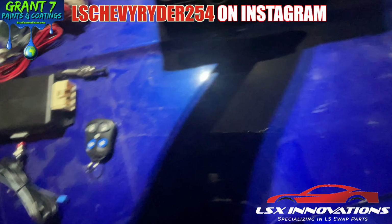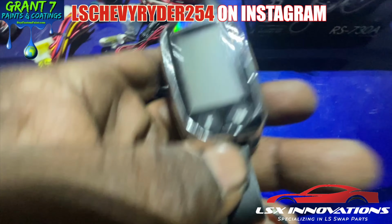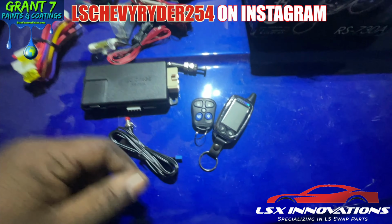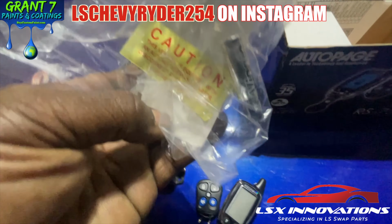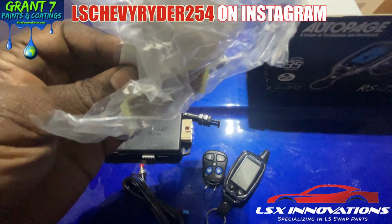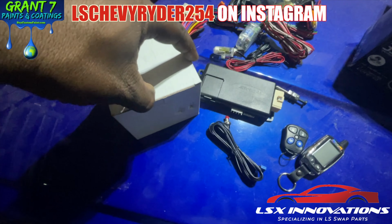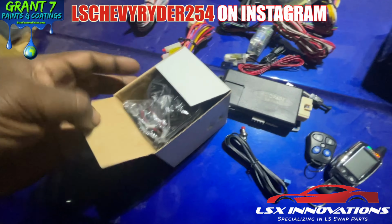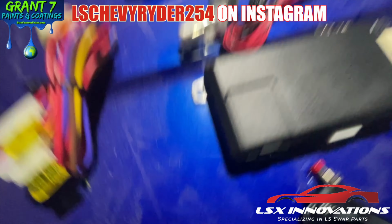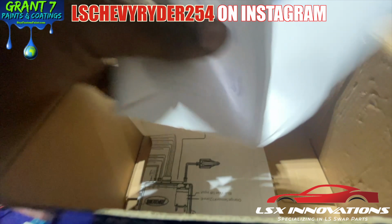And they come with two remotes. I definitely know that this is a good alarm system, because I had it on one of my trucks back in the day, my Tahoe. So there's that, and it comes with a battery. There's a little caution sticker, some other stuff there. And then you got your siren as well. There's your siren there. And let's see what else.